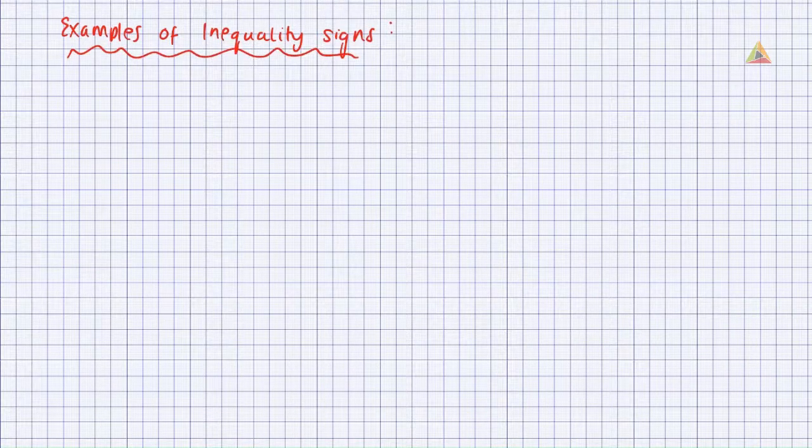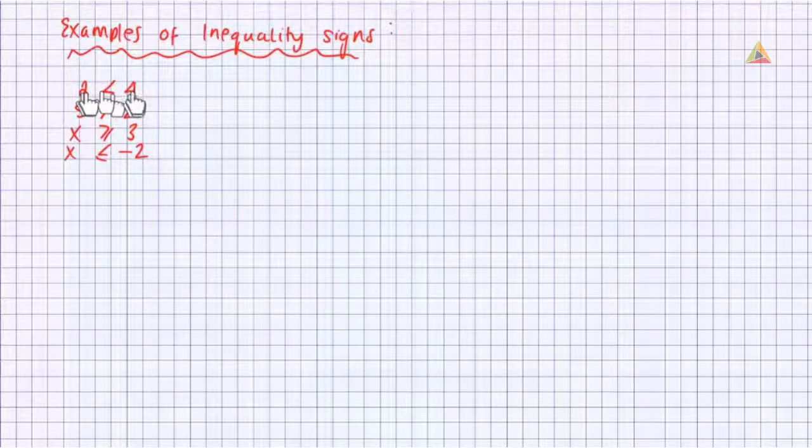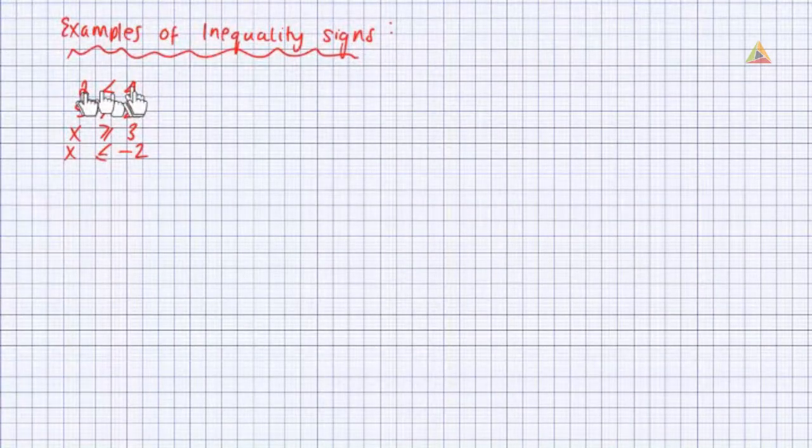So the first one I'm going to write down is this one. And then I'm going to give another one, and I'm going to go through each of them then. Okay, so let's look at this. So you read that as 2 is less than 4, because the narrow side is facing the 2. So we read that as 2 is less than 4, or you could read it the other way, 4 is greater than 2. But we always read from left to right, so 2 is less than 4. So I'm just going to write that in. So 2 is less than 4.